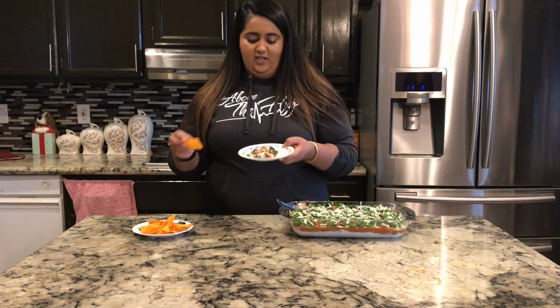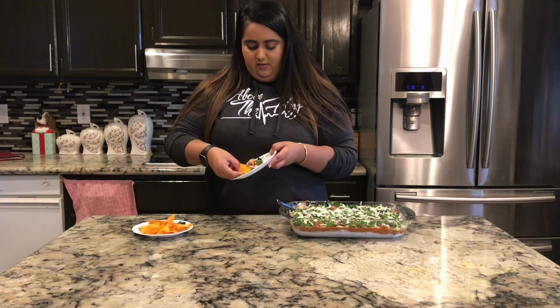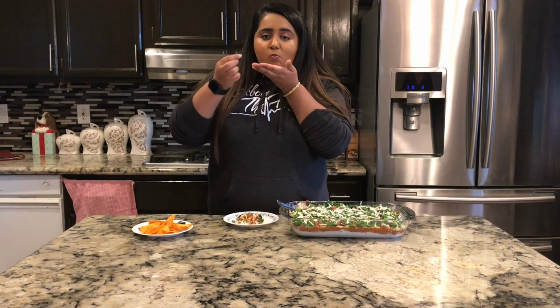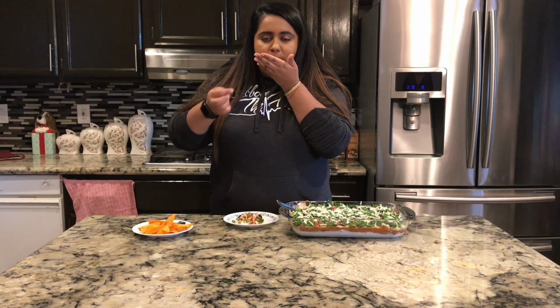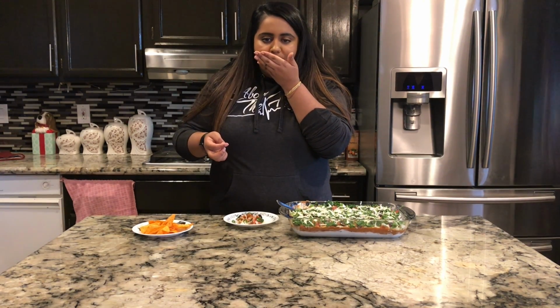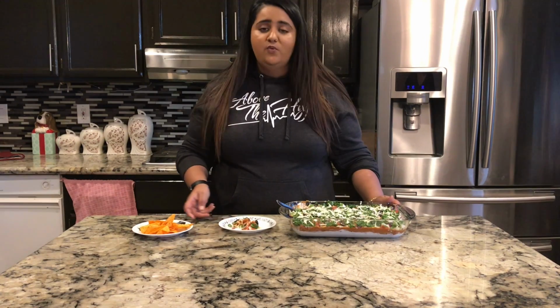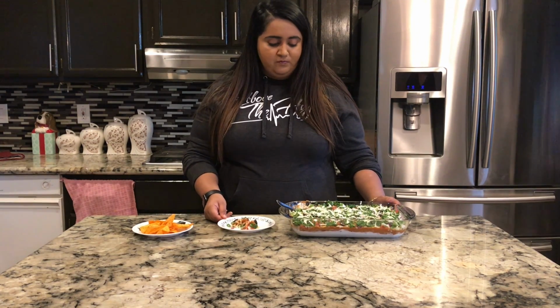So now we're gonna go ahead and give this a try. All right. Perfect, perfect to go with the Super Bowl Sunday, those commercials. It's a really, really good bean dip. And it's perfect for anybody that likes that loaded bean dip.